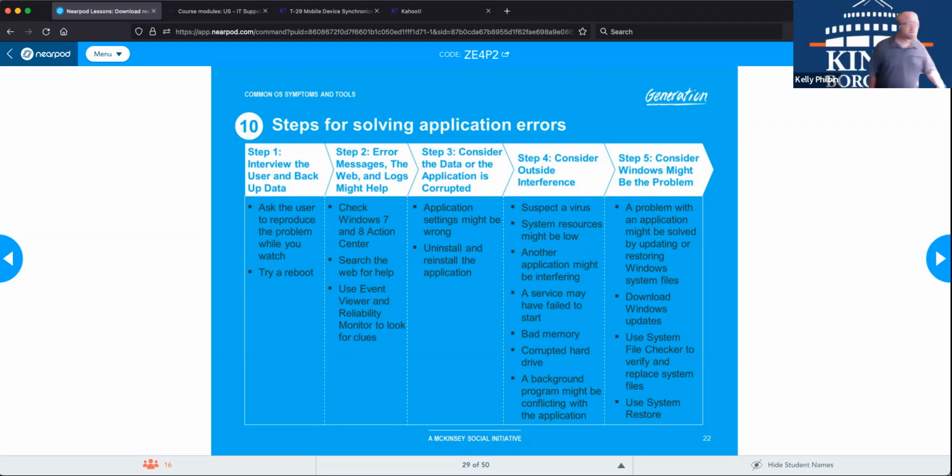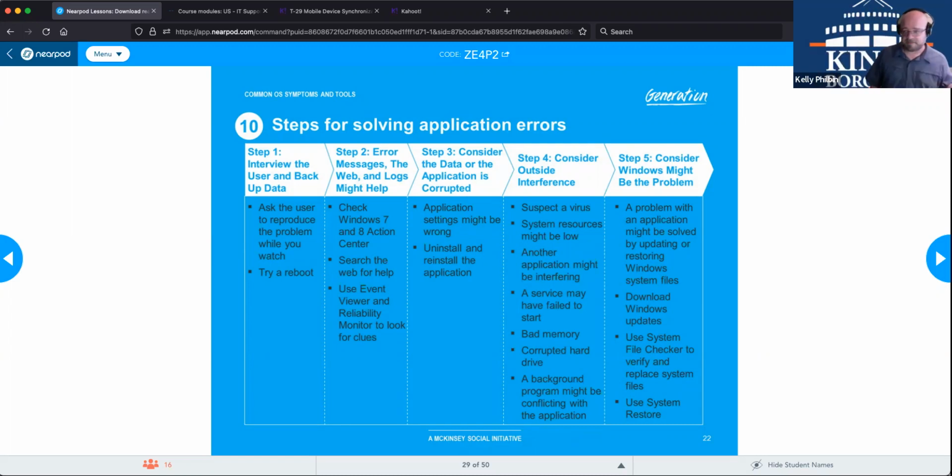All right, so it may not be the application itself, it may be outside things interfering. Viruses, too many applications open on your system. Another application may not agree. Remember we talked about if you have 2 antiviruses installed on your systems, they can view each other as a virus and fight with each other. That's not necessarily isolated just to antiviruses.